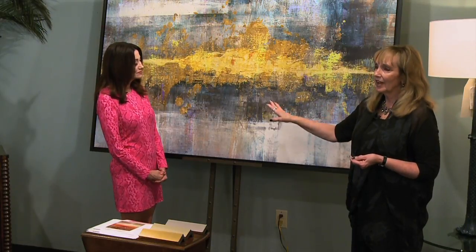Kathy has a really great fix for a common design problem — getting your artwork to match your decor. We have a custom design program that's truly amazing. Most times customers will start a design project from the rug up because it's just easier to pull colors that way. So they'll pick a rug that they absolutely fall in love with, and then they'll see a picture such as we have here, but say 'I love that abstract, but the colors — I don't know what to do,' and they think they have to move on.